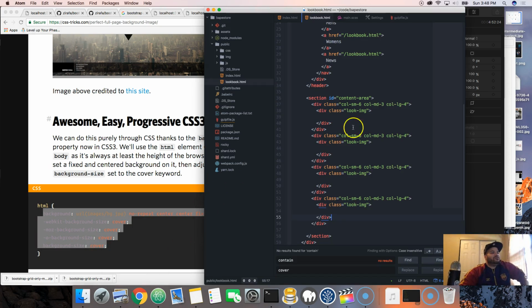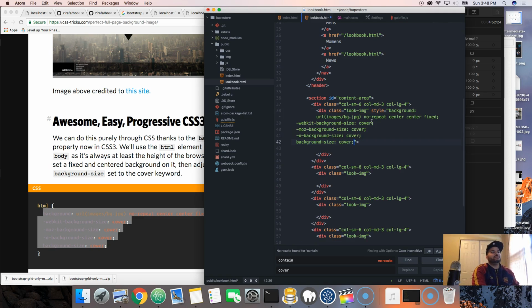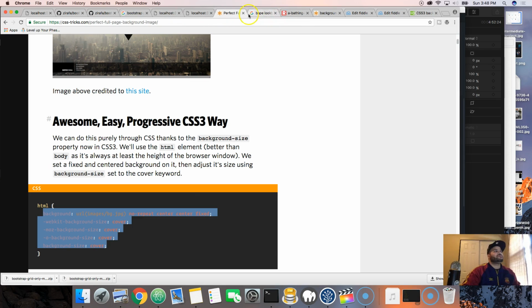This is one of my own CSS tricks that I use all the time. So we're going to paste this here, in style. Right now this inline CSS is not best practice, but when you're prototyping, you need something quick. You can't go from one page to another or one file to another. So I usually just paste it right here for the moment until I fix everything up.